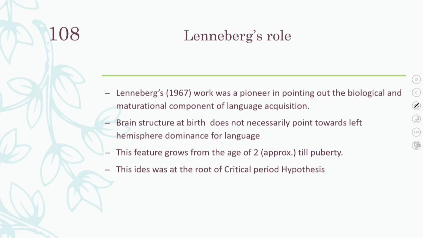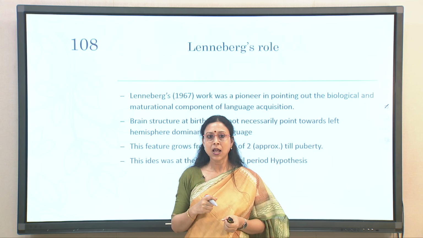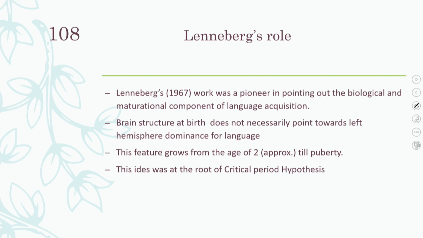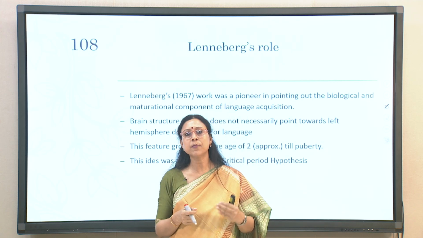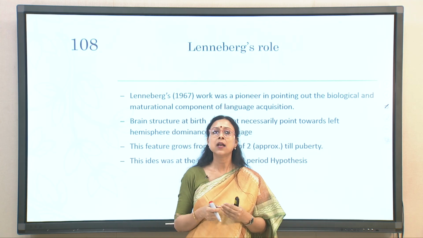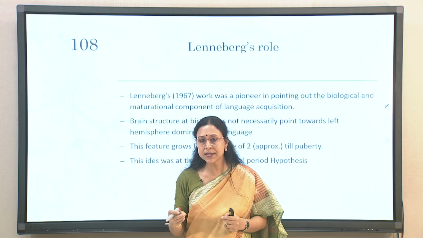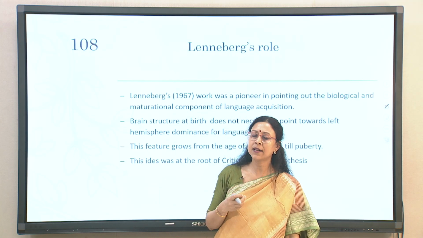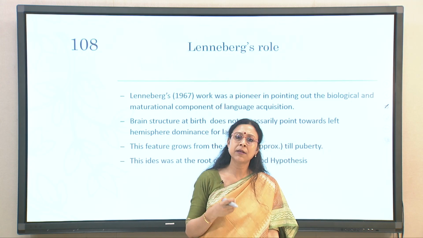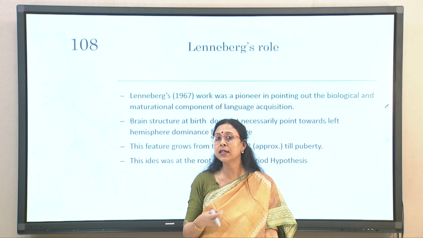Lenneberg's 1967 work was a pioneer in some sense in pointing out the biological and maturational component of language acquisition. What he said was that brain structure at birth does not necessarily point towards left hemisphere dominance in language. As the child grows up, the brain also matures at the same time. This is common knowledge, that the human brain continues to grow after birth. So, during that time brain maturation happens, and as a result he says that left hemisphere dominance is not necessarily there in the very beginning.